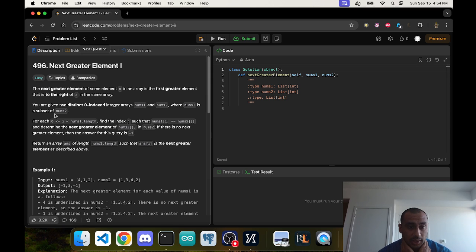So for each i less than nums1 length, find the index j such that nums1[i] equals nums2[j], and determine the next greater element of nums2[j] in nums2. Okay, okay.